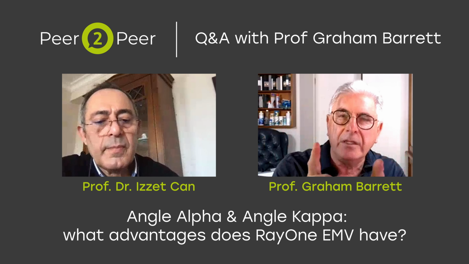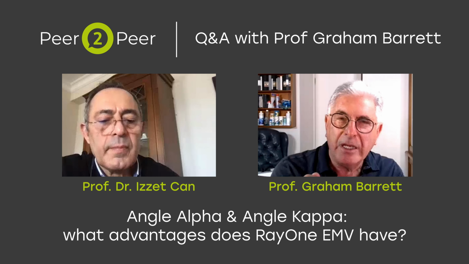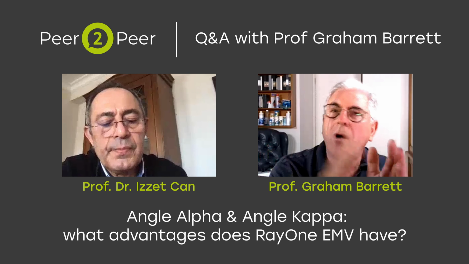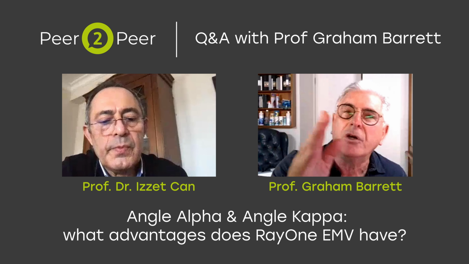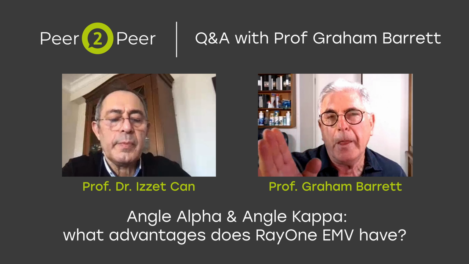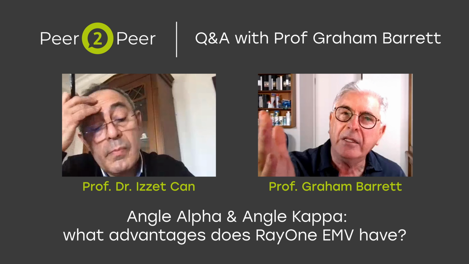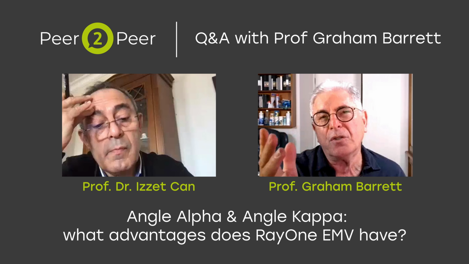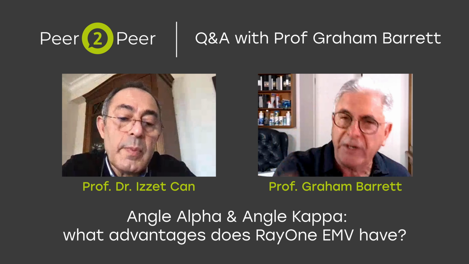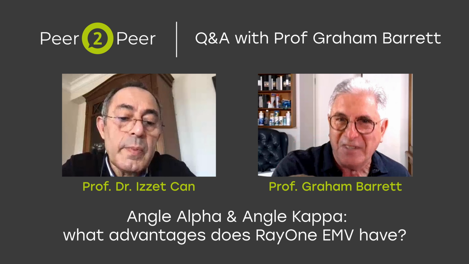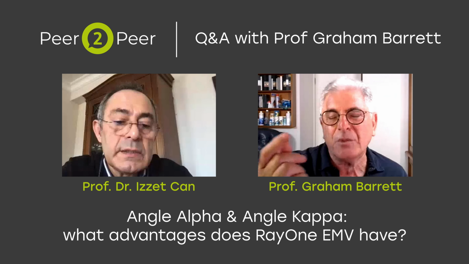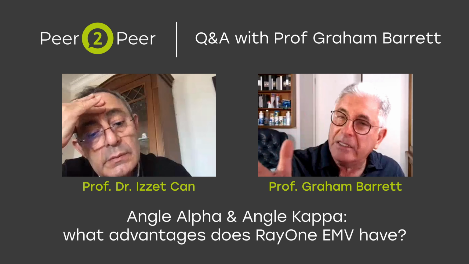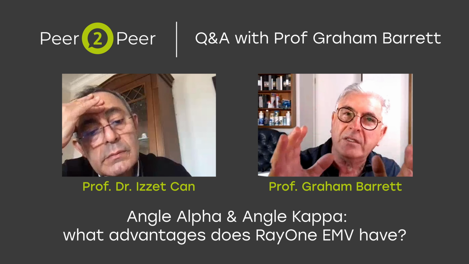RayOne EMV, with its positive spherical aberration, is quite robust to decentration of the optic. It holds up quite well, and there are nice graphs showing that when you decenter an optic, you impact the optical performance, and positive spherical aberration is not very sensitive to that. The problem is that another non-diffractive optic, with negative spherical aberration, is exquisitely sensitive. So you have to specify the optical principle. Now, angle alpha and angle kappa are not the optic being decentered, but in some ways the optical system is not well centered.